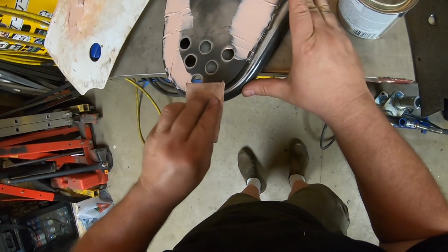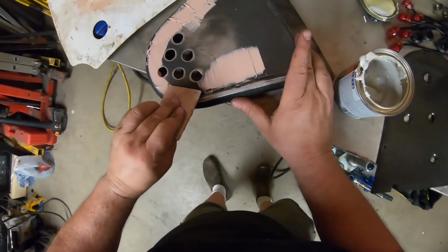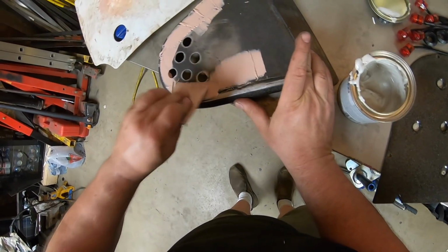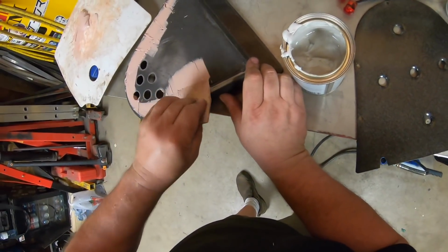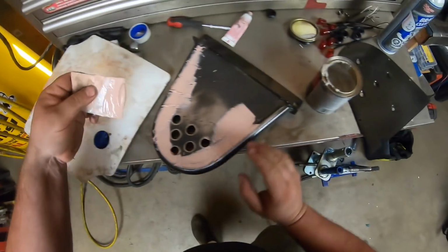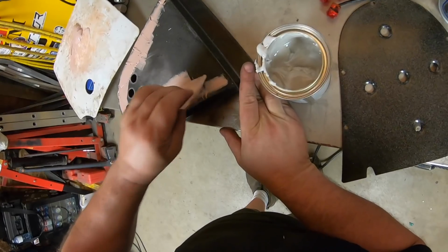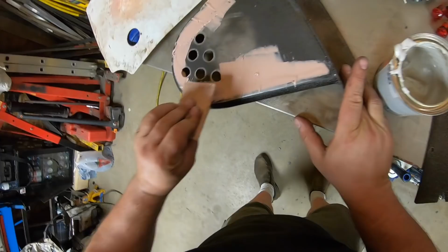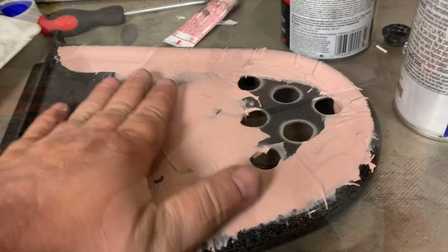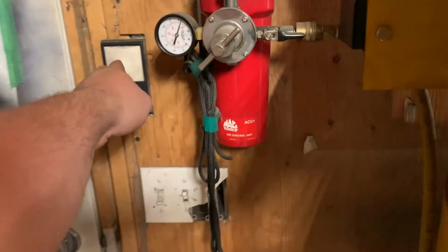Be a little bit more work sanding her down, but the end product will look way nicer. That way when people look at it, they're not going to be like, man, the guy should have just spent a couple extra minutes cleaning her up. Let's let that set up for an hour. Should be good now.